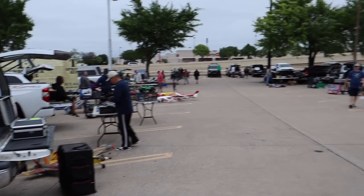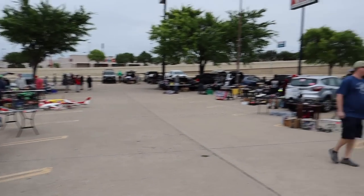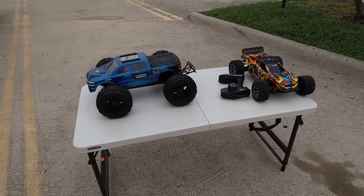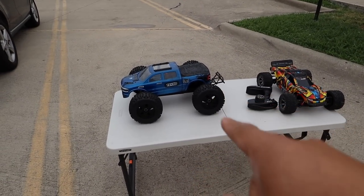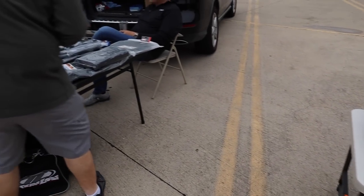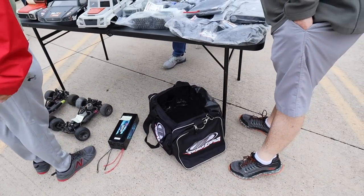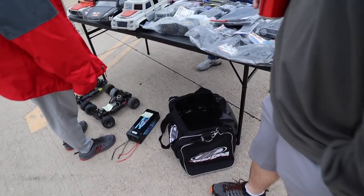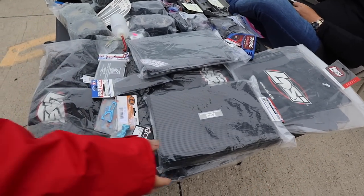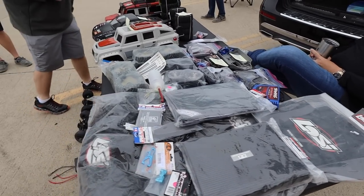I'm not going to go walking around because I didn't have time to put my gimbal on. But still a lot of stuff to see. We just saw that guy yesterday at the bashing event — he was telling me about his Techno that he was selling today. I think this one's fully loaded, it's already got electronics on it. And then the Rustler 4x4. Look at that power supply down there. That Lossy bag is pretty sick. He's got a whole bunch of cool stuff here — I'm a sucker for bags and containers and things like that.